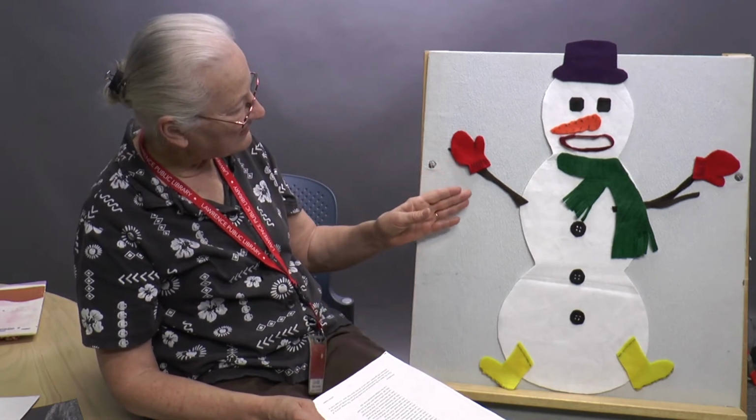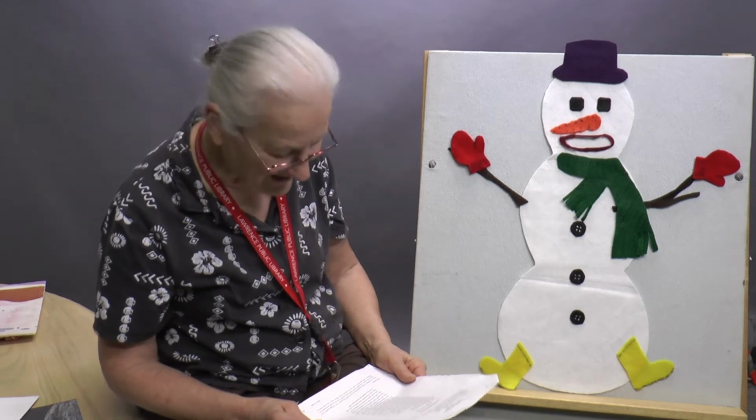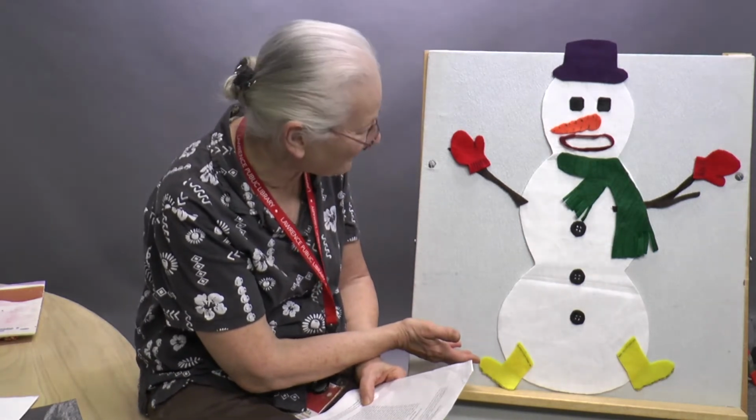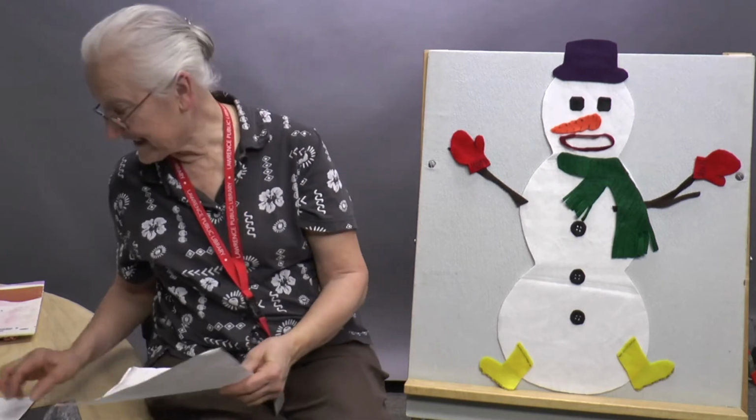So you've got your yellow boots, red mittens, black buttons, green scarf, purple hat, orange nose, licorice mouth, and black eyes. Now, Mr. Snowman, hey, now what do you see? I see the coolest snowman ever. It's me. Well, you're right, Mr. Snowman. You are very cool. And that's Hey, Mr. Snowman. Very good. Yes, that's a good-looking snowman.